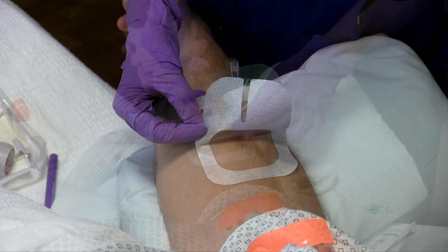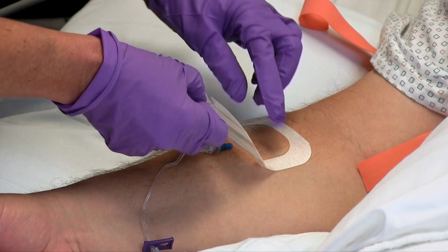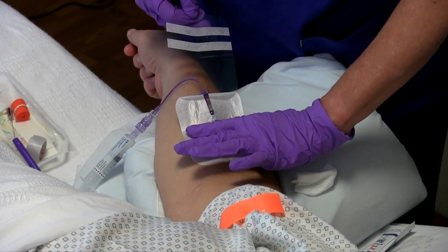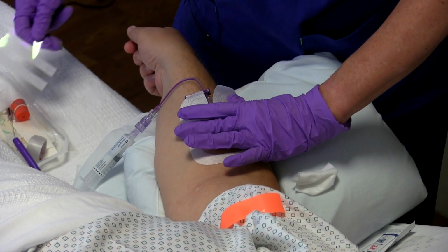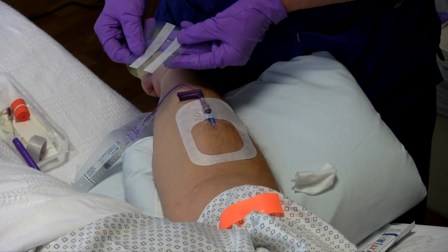Now grasp the tab on the split portion of the dressing and remove the film cover by pulling away from the insertion site while stabilizing the adherent side of the dressing. Set the film cover aside and note the location of the adhesive strips for later use.